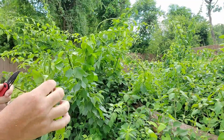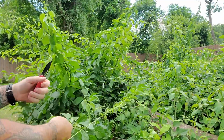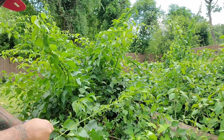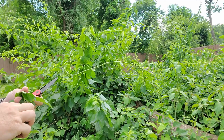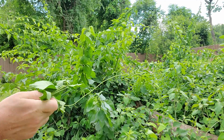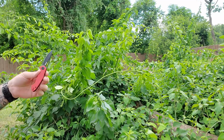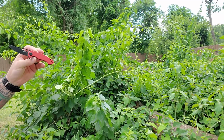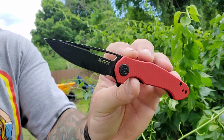Look at this, just so easy. How many is that? Three. All right, so there's three. This one's three. Golly, it's just so easy. It's just gonna do it every single time. These things are made for cutting. Kubey is no joke when it comes to edge profiling.